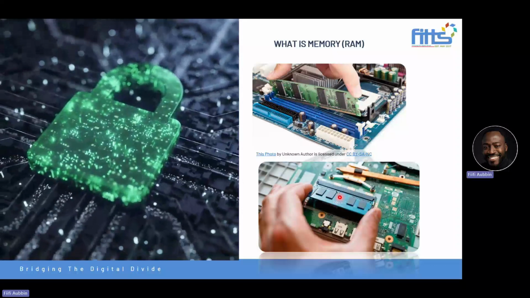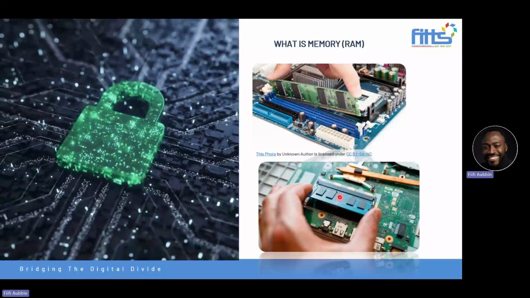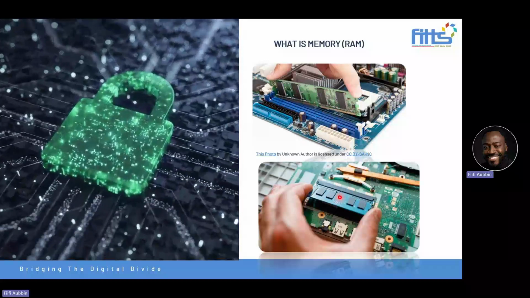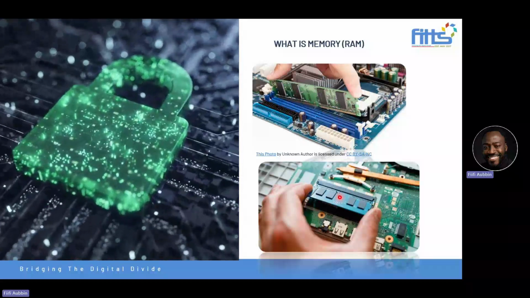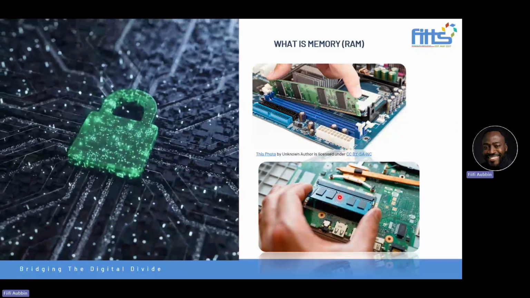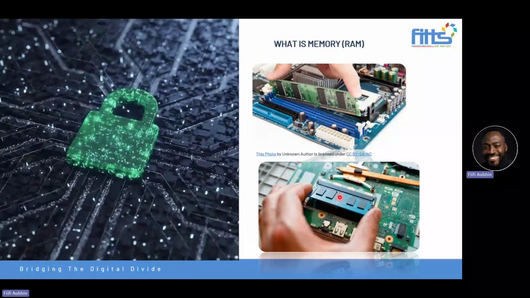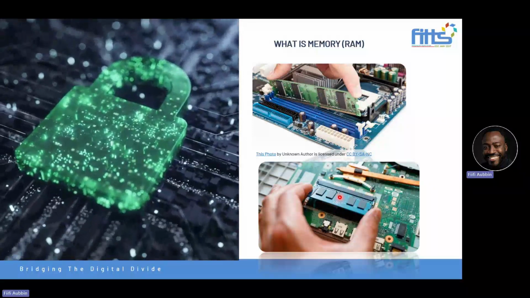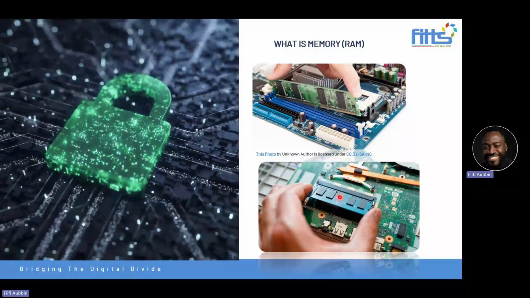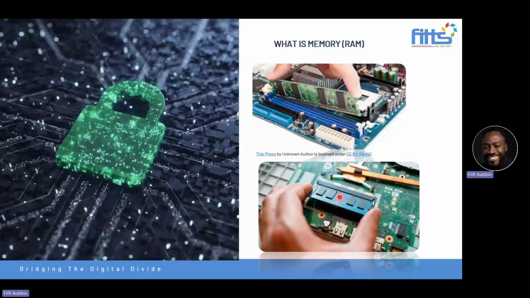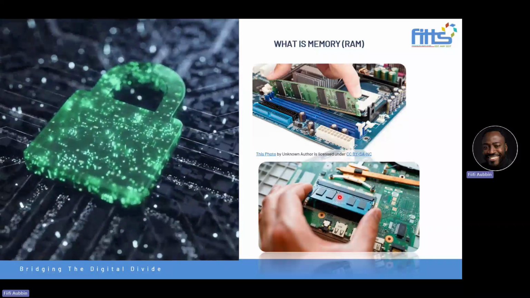Memory clears when the device is turned off. If you have a very big random access memory, you can open so many applications and your system will still perform normally. But if you have a smaller memory size for your system, you can only multitask on just 2 or 3 applications. If you attempt to open another application, then your computer begins to slow down. I believe you get the drift.